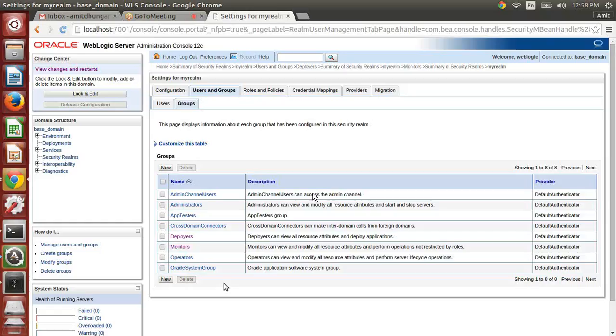So the problem is what will happen. We have different users and groups here.